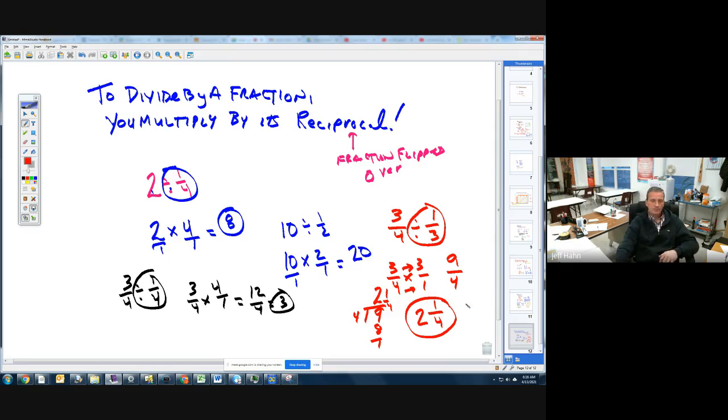So 5th graders, welcome to the wonderful world of division by fractions. It's pretty simple. The biggest mistake most people make is they flip the wrong fraction. So when we're correcting, if you get the exact opposite answer I give you, instead of 8, you get 1/8, you're flipping the wrong fraction. So hopefully it doesn't happen.